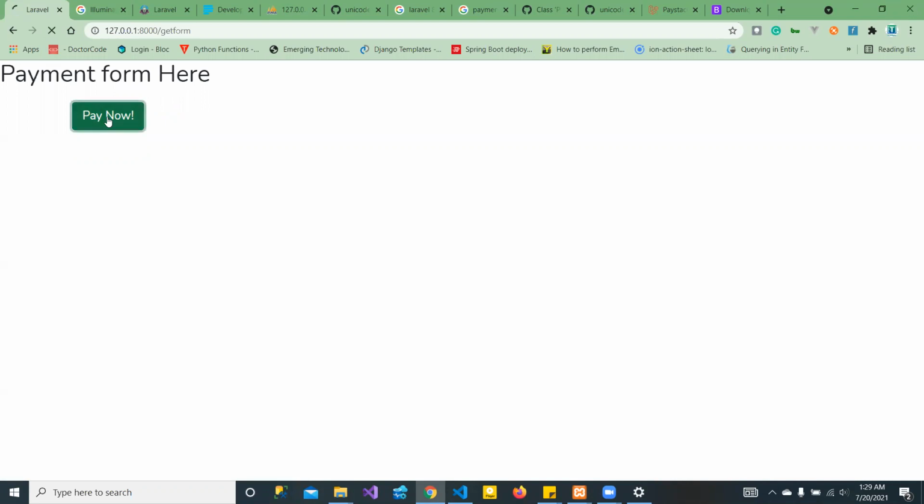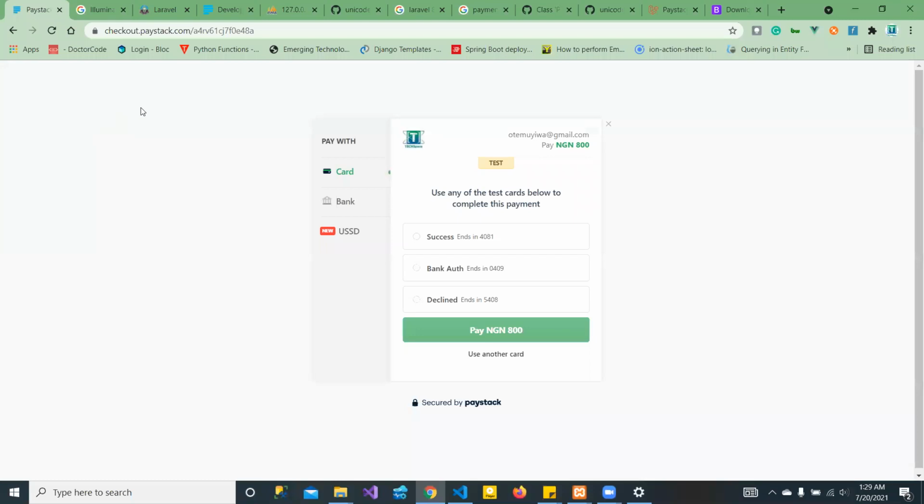So now I want to pay. Let's see if there's going to be payment. So if our payment shows up, fine. It shows I want to pay 800 naira. Now, can you see? The system sent 800 naira to our payment gateway. So this is just for test. So once you click success, the information goes back.